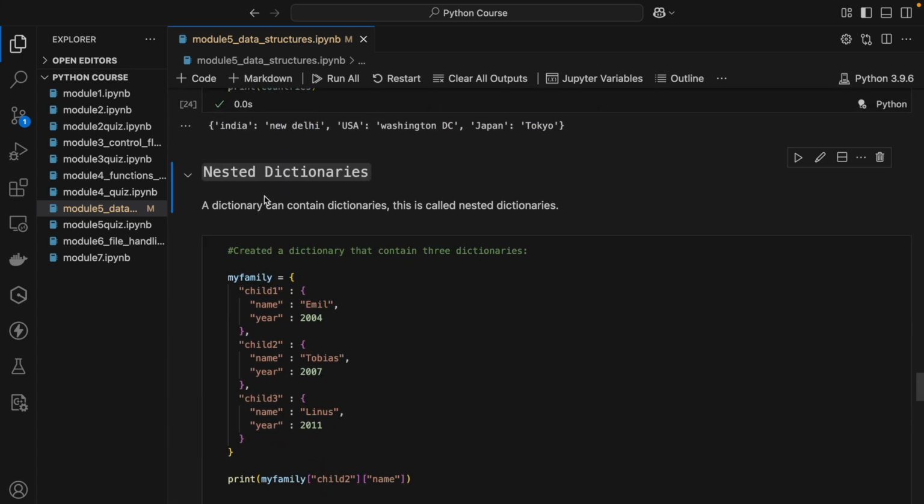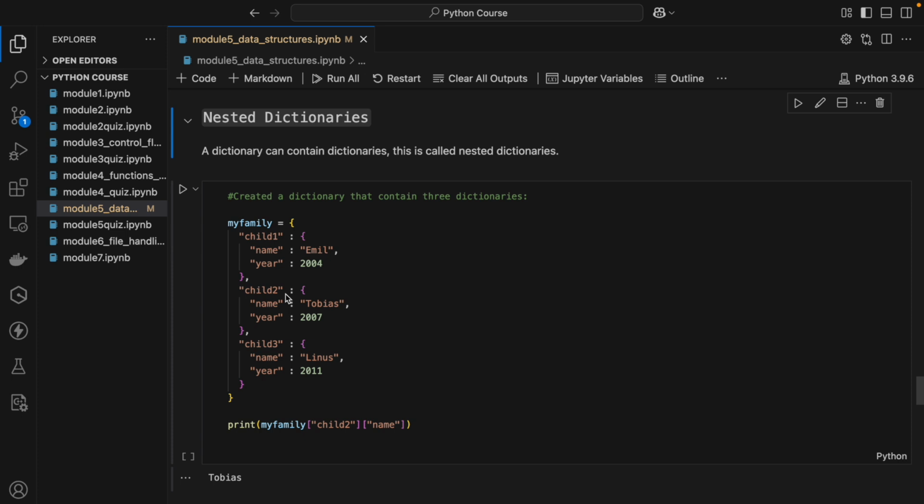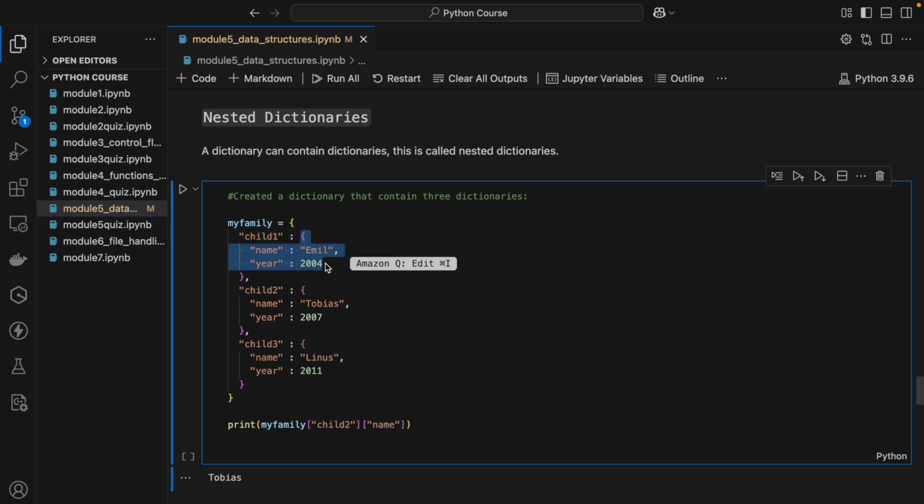We can create a nested dictionary. A dictionary can contain a dictionary inside a dictionary. So this is called a nested dictionary. Basically, in a single dictionary, we can have another dictionary as well. See, look here. This is one key, and this is the whole value for this key. But inside this value, we are creating another dictionary, where this is the second key and this is the second value.